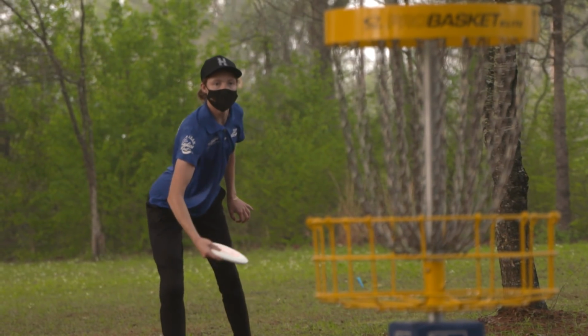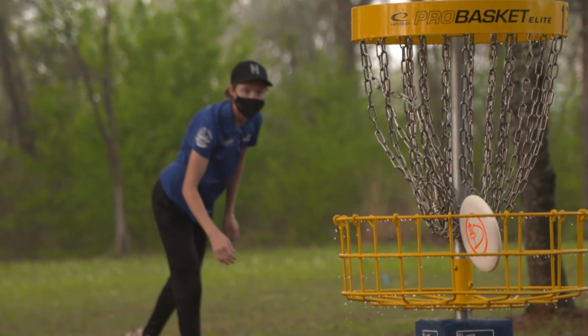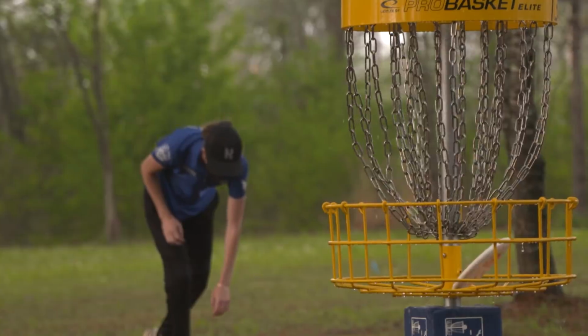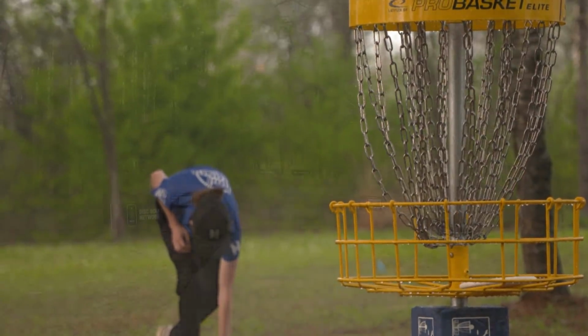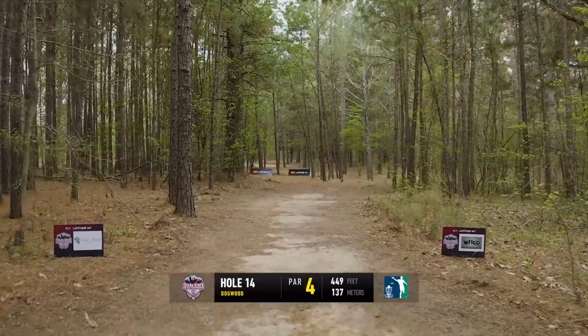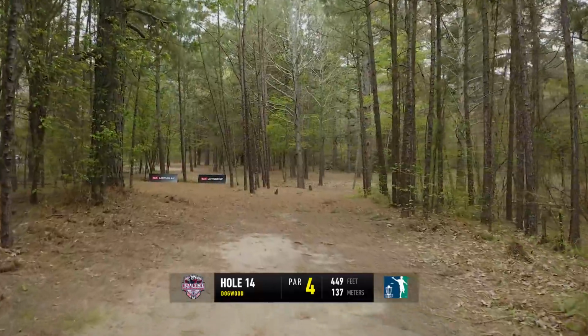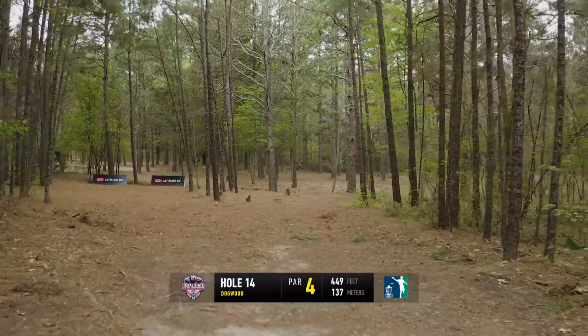Yeah, no eagles on this in the field, but 61% of the field birdied it. So the fact that we had no birdies on this card is very, very surprising. That is. There was literally one bogey in the whole field. Owen birdied it though, right? Did she just now? I think she just birdied it. I'm pretty sure. Oh yeah, no, she did. My bad. Hole 14, par 4.